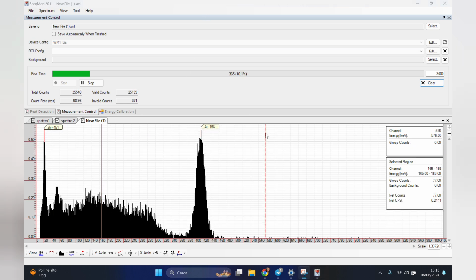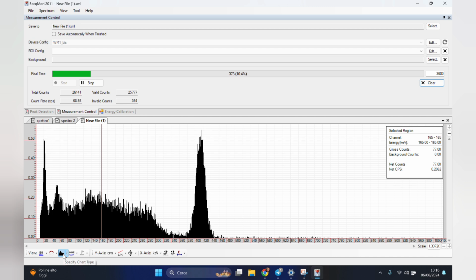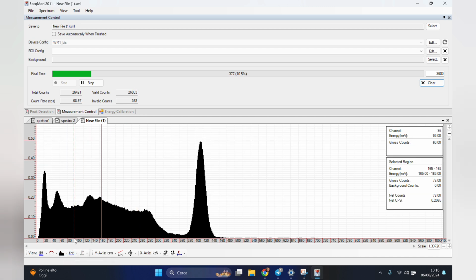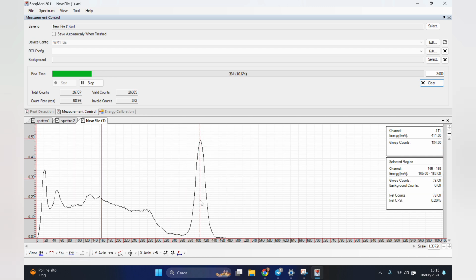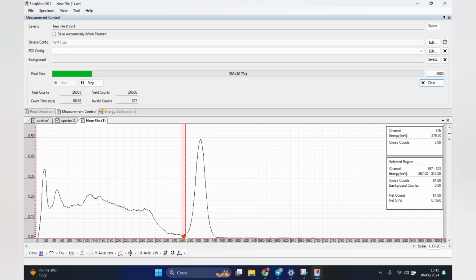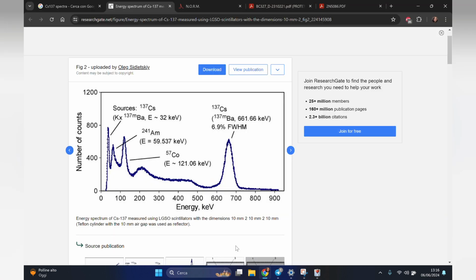Okay, the isotope identifier is doing something strange. I have to deactivate it. Perfect. We can already see some peaks, very interesting peaks. We can try to energy calibrate the system, but first let's measure the quality of the crystal, 6%.